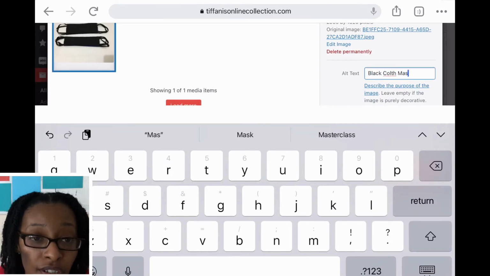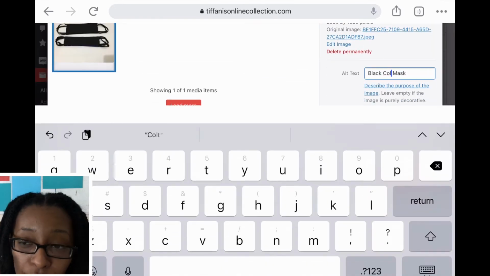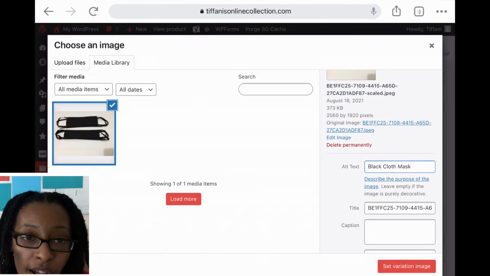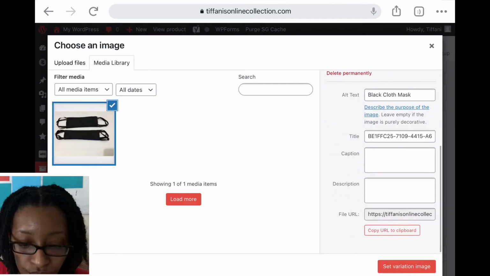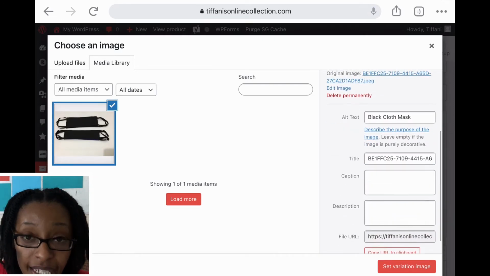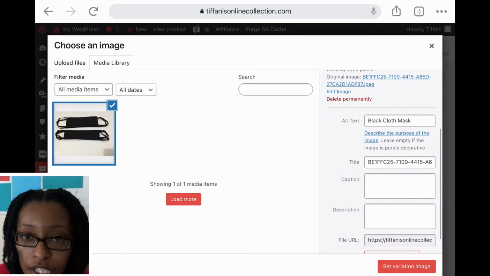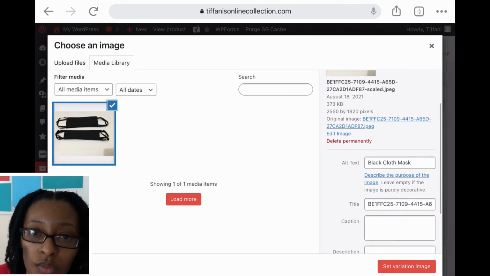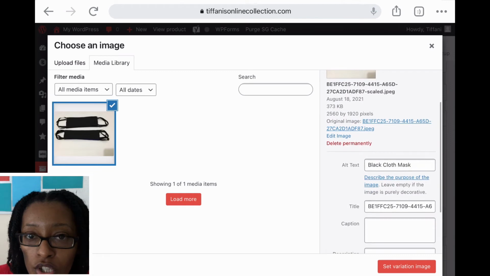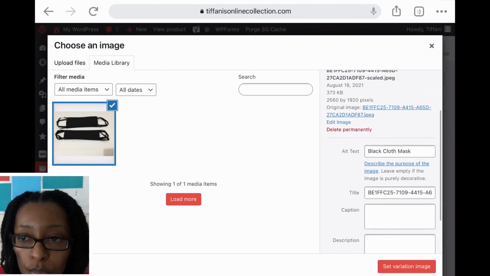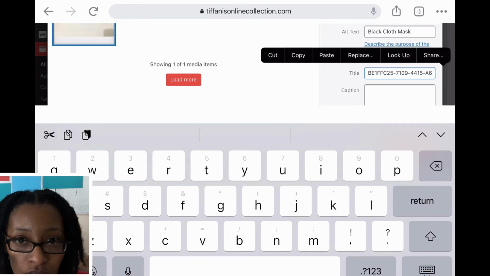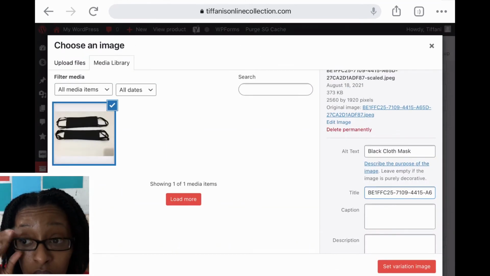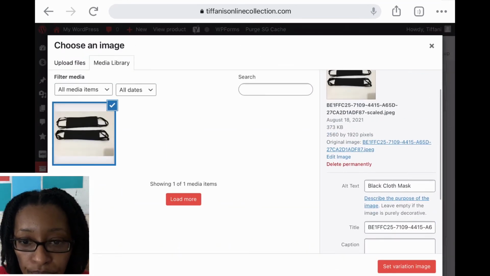I may have to revive that 2012 laptop and do some of my editing on the PC. The image that is the very first variation is what is going to be the default image when you open up your product page from the customer view, right? How it will be appearing on your website.